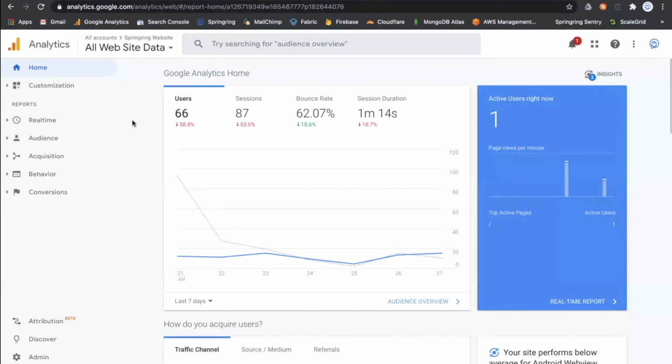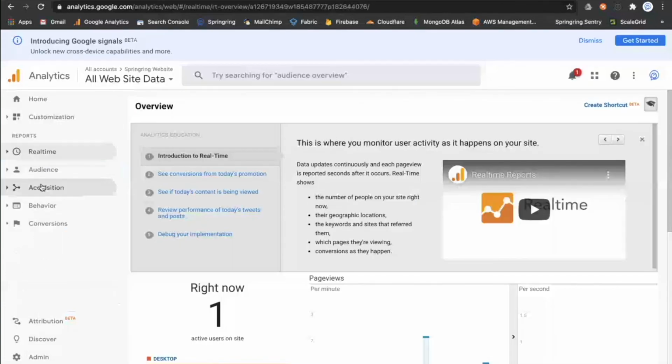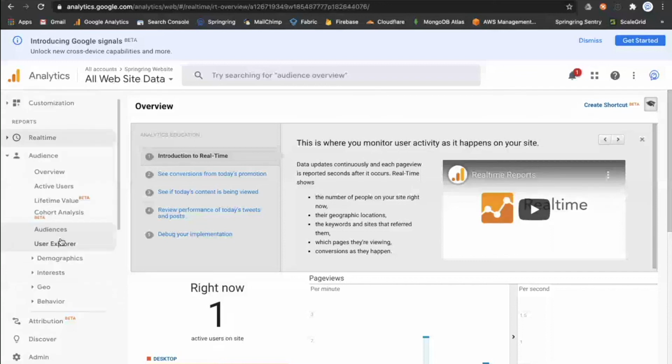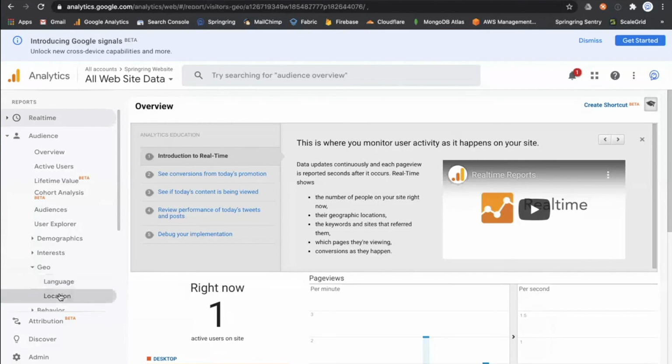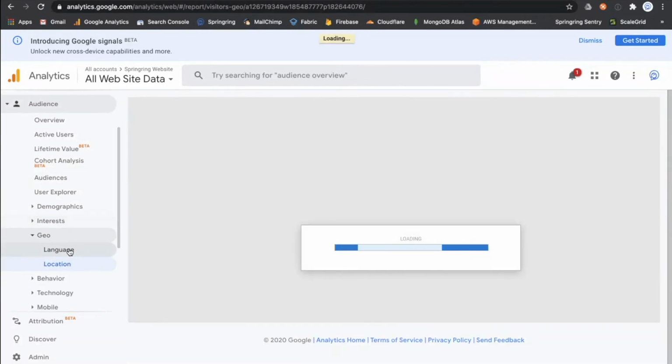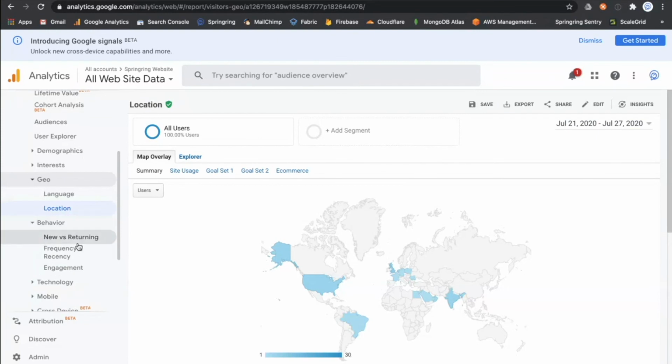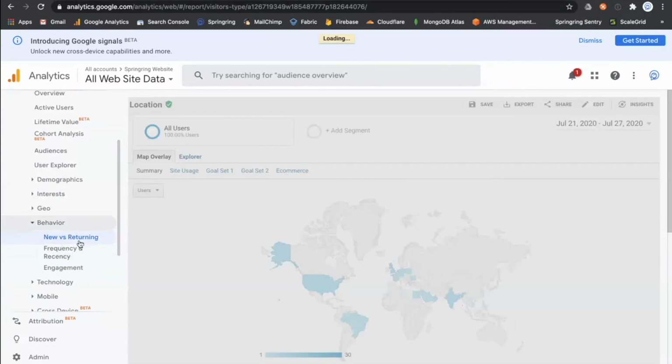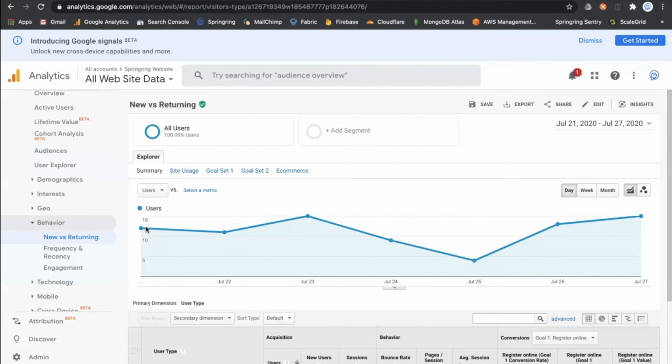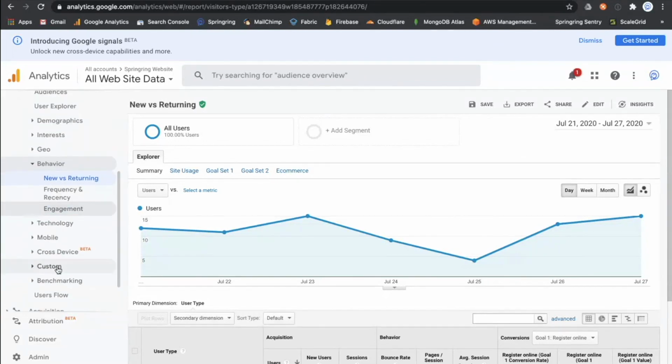So Sabreen mentioned that we prefer Google Analytics. It's because it shows you everything about the visitors. So you can see here the audience, active users, what they explored, where they accessed the website from, and their behavior. You can see new and returning people, unique visitors, number of visitors, technology.